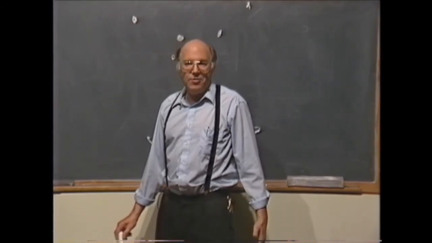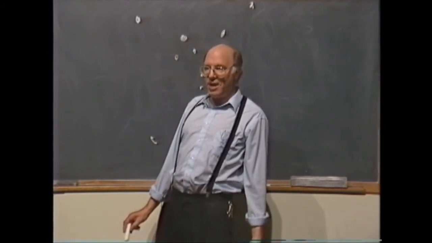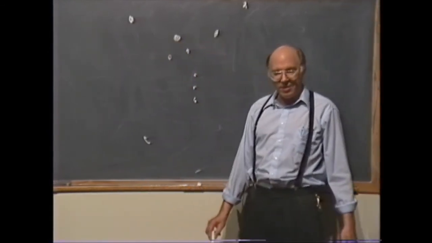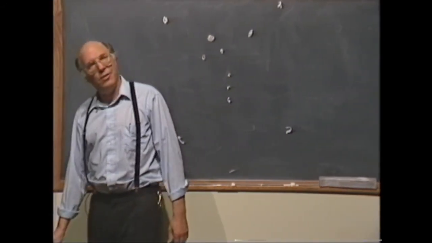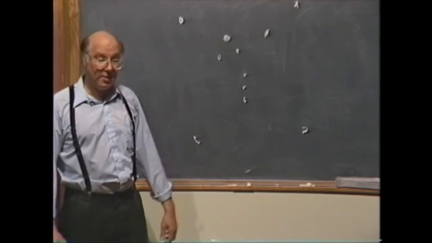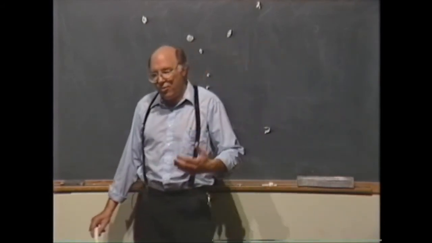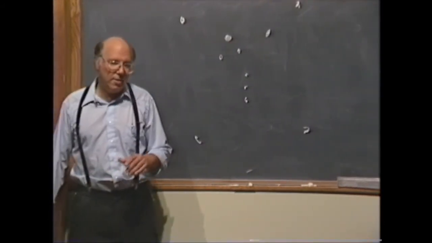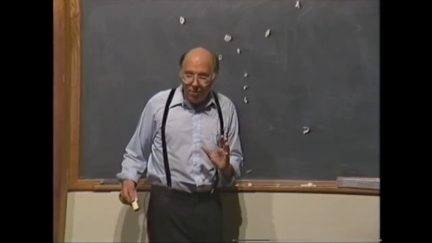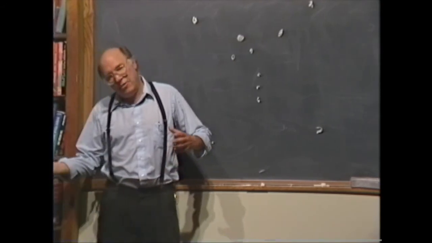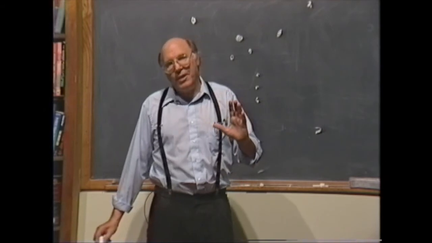But about January, it not only stands still in the sky, but it begins to go the wrong direction. It actually goes backwards a little bit to the west. And then it stops and it goes to the east again. Holy cow, I didn't expect that. It's like little intricacies in a dance that it's doing. You know grossly what the dance is, but then you've got to learn how to wiggle your toes and how to wiggle your arms and this and that. So every so often Jupiter stops in the sky, and then every so often it actually goes backwards in the sky, and you think after a while maybe you've got that figured out.